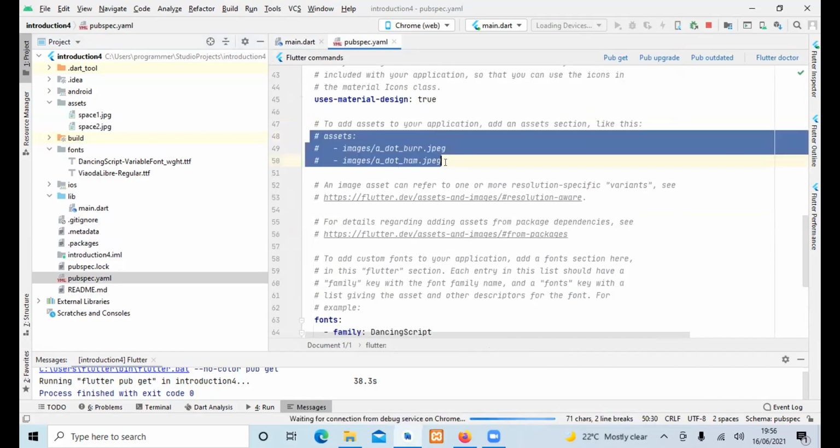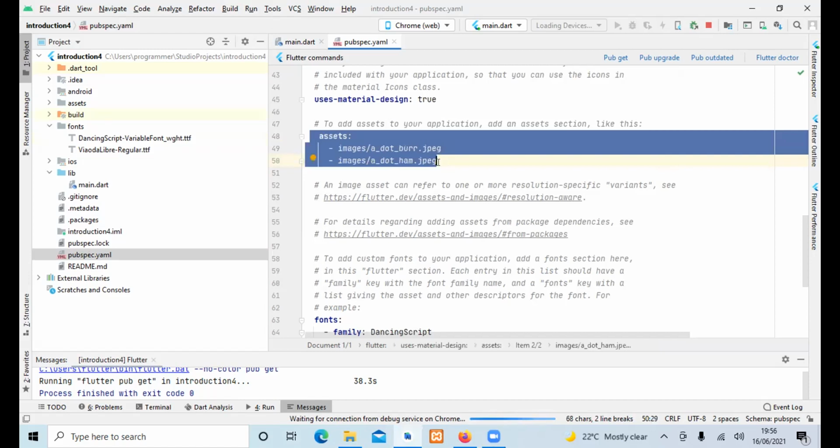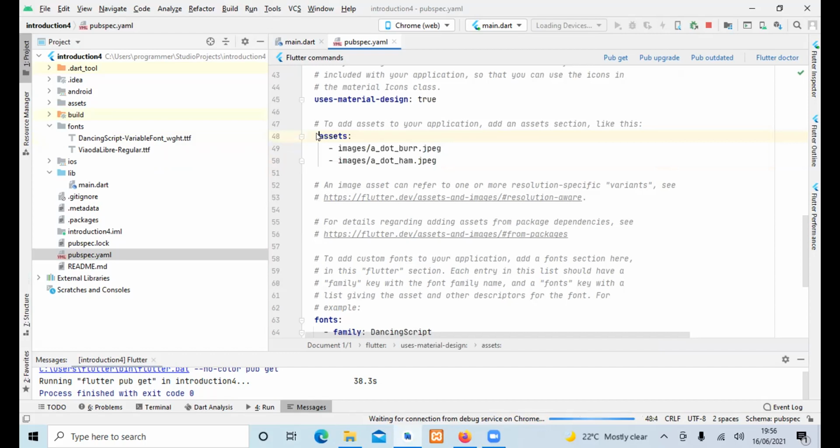I select it. Then still I press Ctrl+/ to remove the comment. Then also the indentation, just one tab there. Also I do the same here. Those are two tabs. So now the indentation is okay. But you have to remember that you have saved our images in a folder called assets, not images. So I'm going to change this one to assets.